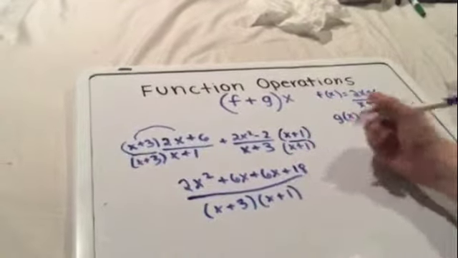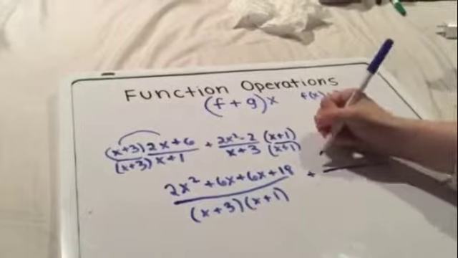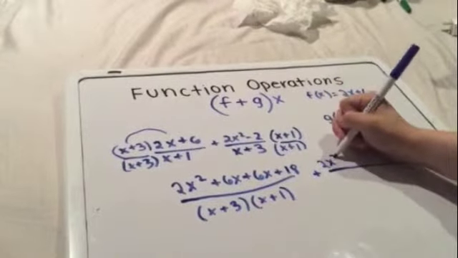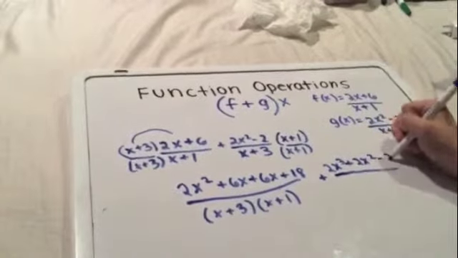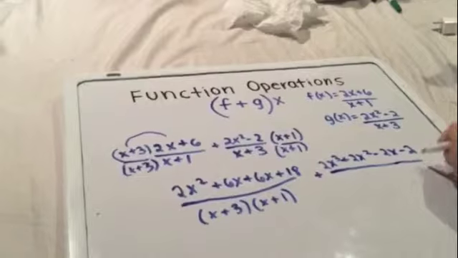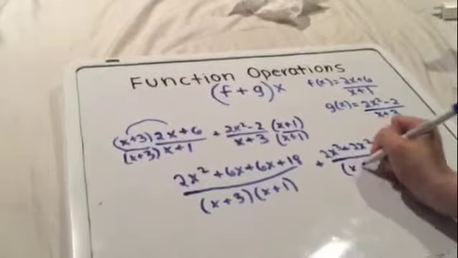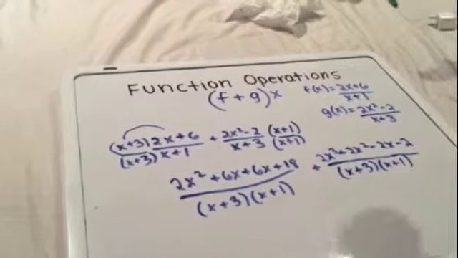We're going to do the same thing to the other side. We're going to multiply through on the top and FOIL out. So we're going to get 2x to the third plus 2x squared minus 2x minus 2, and then we're going to do that same rule where we keep the LCDs on the bottom. We're going to keep x plus 3 and x plus 1, sorry.